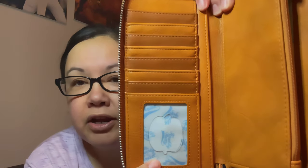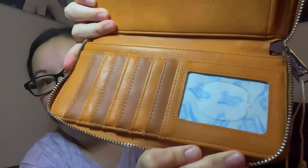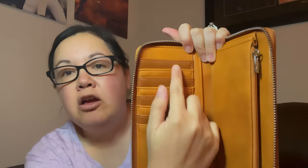So of course my ID would go here. This right here says 'Krabby Patty.' And then your ID slot — so you have one, two, three, four, five, six, seven card slots on one side, and one, two, three, four, five, six, seven on the other — so seven credit card slots or whatever you want to put in there.